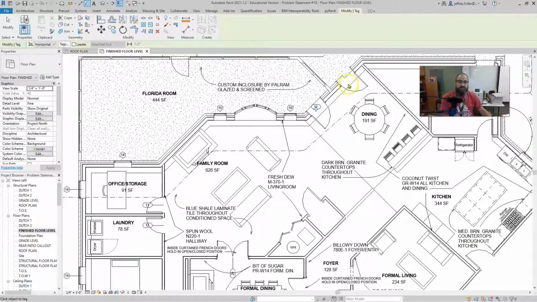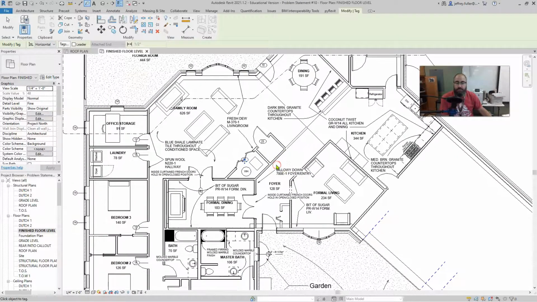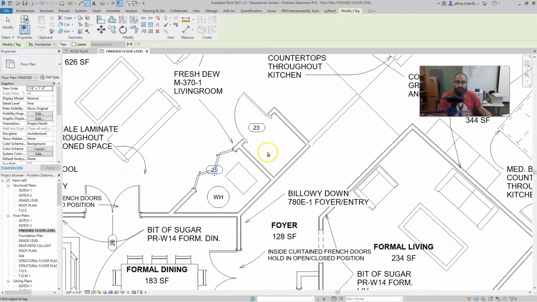And the doors, it places the tag right in the center of the door. Okay. So that's really just a matter of style. And it could also be a matter of what the door looks like. Like this door here, this bifold door is probably better to use one with a leader. So I could turn leader back on and just, let me see if I can get it to come up.